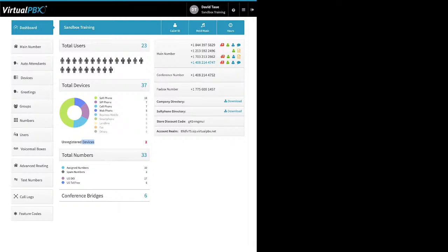I have total numbers. I have 33 phone numbers on the account. And then a breakdown here of assigned and spare numbers. So assigned number means I'm using it, right? Someone can call those numbers and speak to someone or leave a voicemail, join a conference, send a fax, etc. Spare number counts towards my allotment of numbers on my plan, but I'm not currently using it, right? So it could be I'm about to expand to a new market that has a different area code, so I got the number ahead of time, so that way I can start producing my marketing materials for that location.